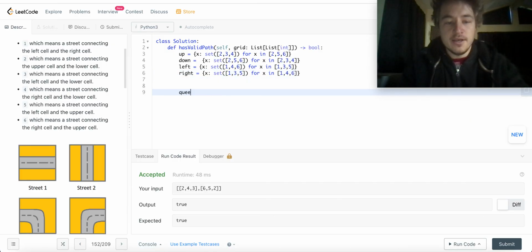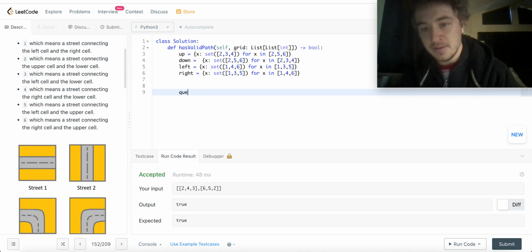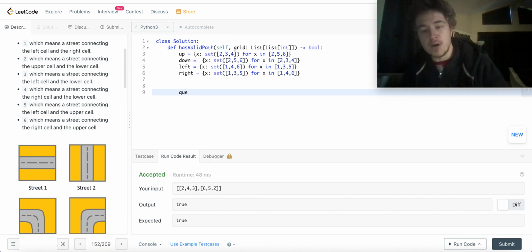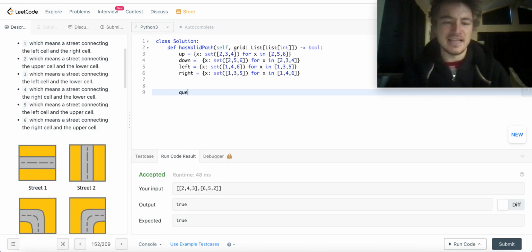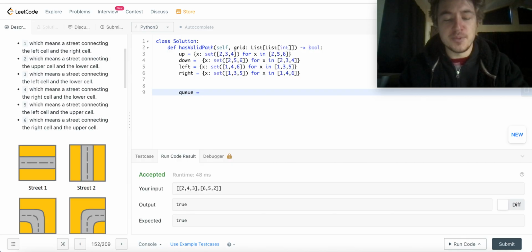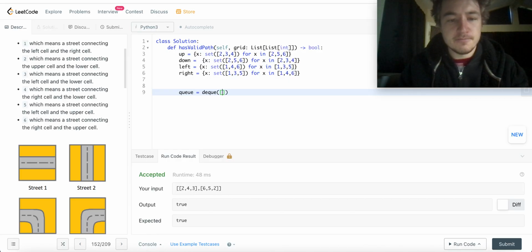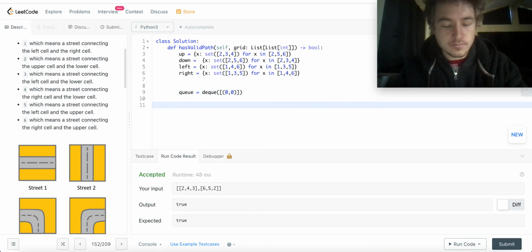Now I'm going to run through just the standard code for BFS that you might want to copy verbatim, using a deque to allow for constant pops from the left. And then we'll modify it slightly to accommodate for this idea of who you can travel to from where. So I'm just going to quickly speed through a Python implementation of BFS. We start at 0, 0, and then we'll say while q.